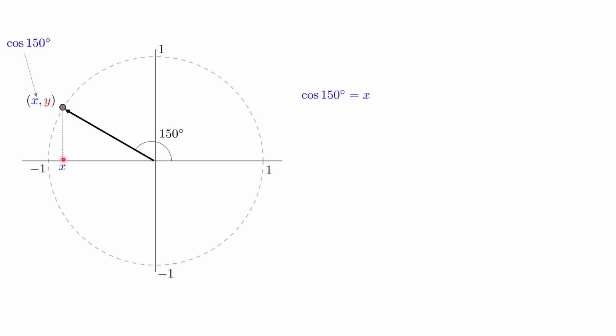Well, visually, you can see that the x-coordinate is a number sitting here on the left side of the whole number plane. So firstly, we'll acknowledge that whatever this x-coordinate number is, it's actually a negative number, being on the left side of the number plane. Well, negative of what number? Like, what is the size of that number? You can see that the size of that number is exactly this physical horizontal distance here. So our job is to find exactly how long this is. And hopefully you can see how we can achieve that.